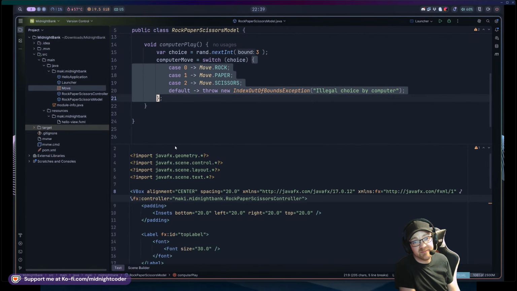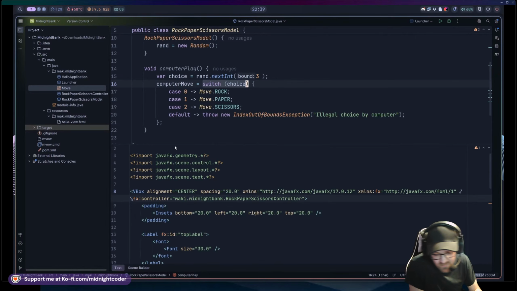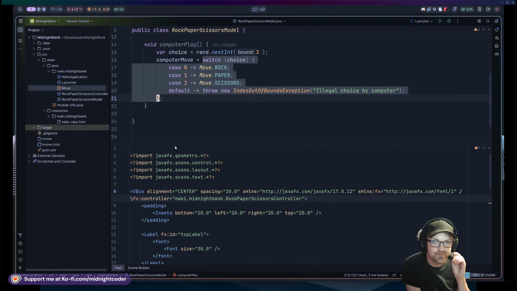Like you would have had to have said computerMove equals null and then switch and then computerMove equals shorthand. It's shorthand essentially. I mean, as far as I know, these are called switch expressions because they evaluate to a value, whereas switch statements are statements, they are control flow.